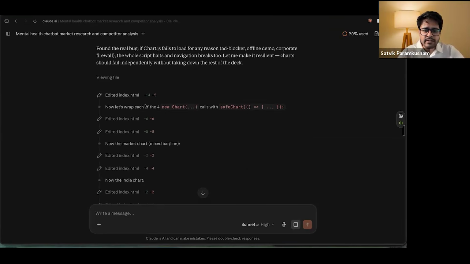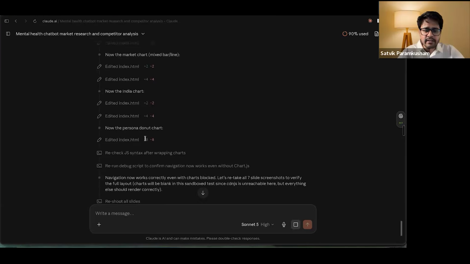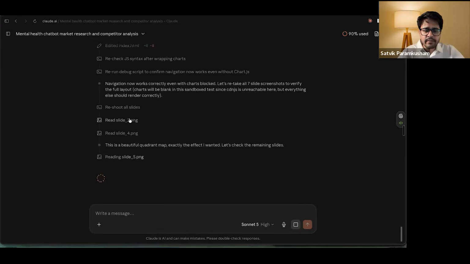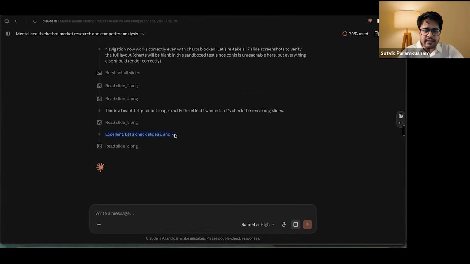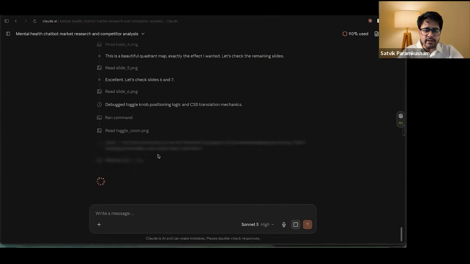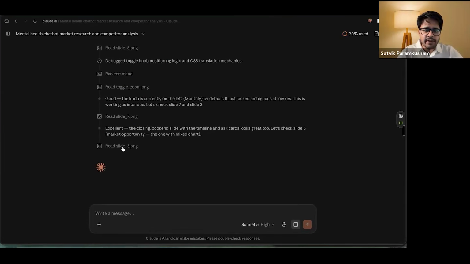You can see AI is now working on each line. It is changing and checking again. I hope we will now have the final output, because we can see that it is reading all the slides and should be ready soon. It says excellent, up to 5 slides are done correctly. Now it is reading slide 6, and if the 7th slide is also correct, we should be able to have it. Okay, I don't know why it went to slide 3 again, but let's see.